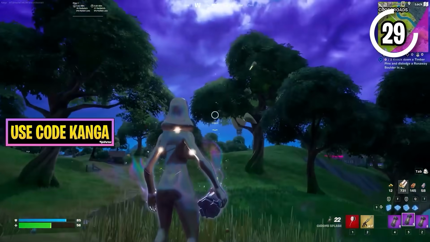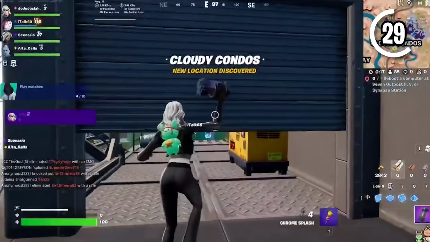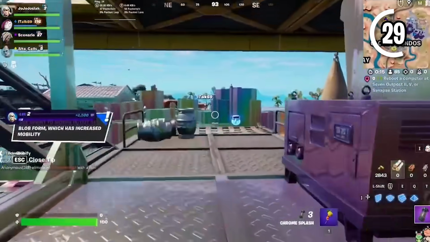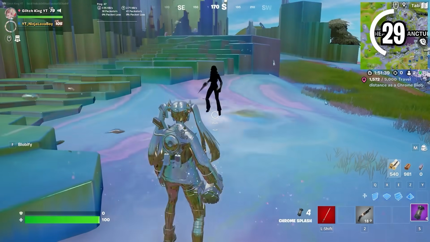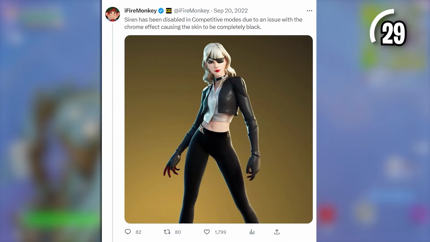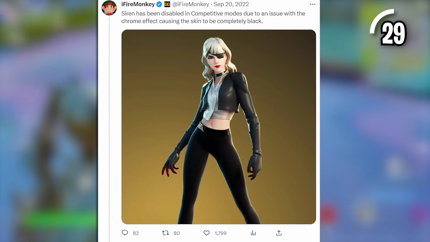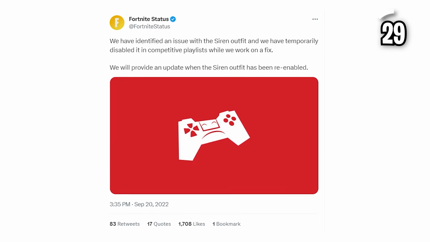the Chrome season. If you use the black and white edit style of the Siren skin and then splash yourself with Chrome, once the Chrome wore off, your skin would turn completely black, making it very hard to spot, especially at night and in the shadows, and Epic doesn't really like when a skin has extremely good camo. So they vaulted the skin and eventually fixed the bug.